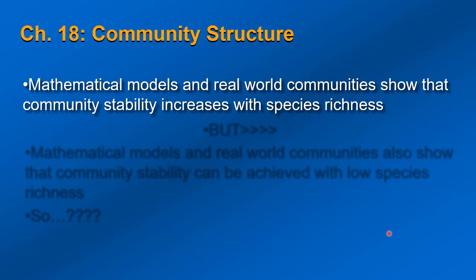So mathematical models, we've been talking about these a lot in different ways, but mathematical models for community stability and diversity suggest, and real-world examples suggest, that the more diverse community you have, the higher the species richness, the more stable that community is, the more resilient that community is, and the ability to avoid massive perturbations to send the system into a new location in ecological space, if you will. It's believed that species richness prevents that, or at least reduces the effects of perturbations and such, that the community is more stable with more diversity.